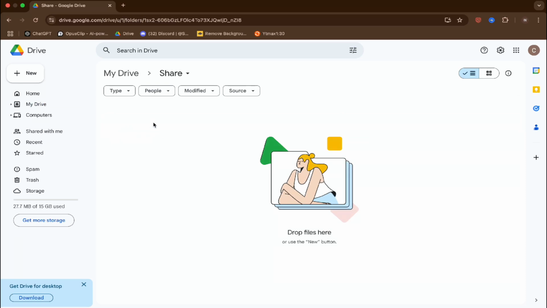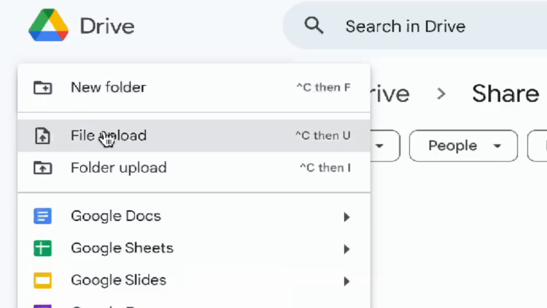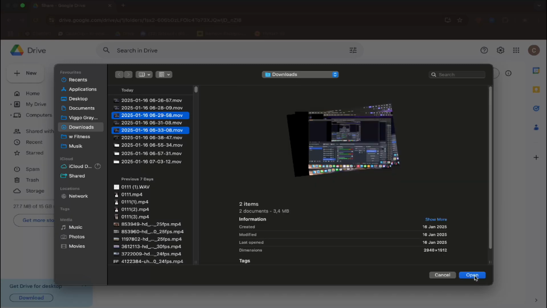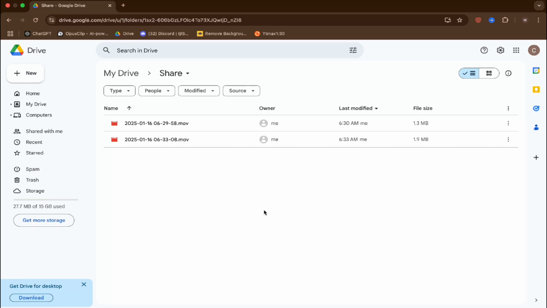And now it's time to import the files we would like to share. So you just click here on New again, but this time we click on File Upload. I am on Mac, so my display will probably look a bit different from yours if you're on Windows, but it's the same thing. Your folder application will just pop up and you can select the files you want to import. In my case, I will choose this and this file, and you just click on Open and they will be imported.